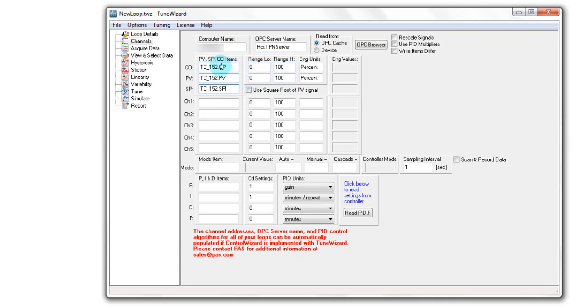The range of these variables goes between 0 and 100. If this is not the case for your application, you can change the range in this section. I can define the parameter that brings in the mode of the controller, and also the tuning constants.